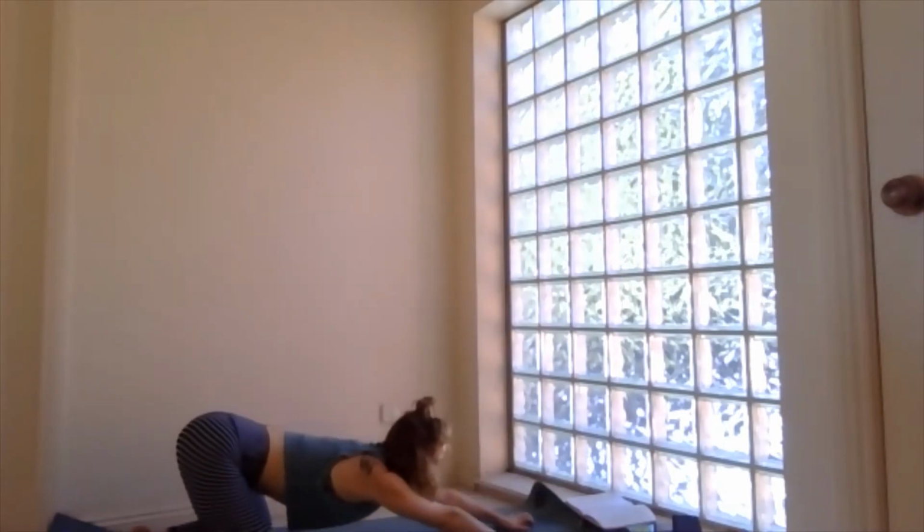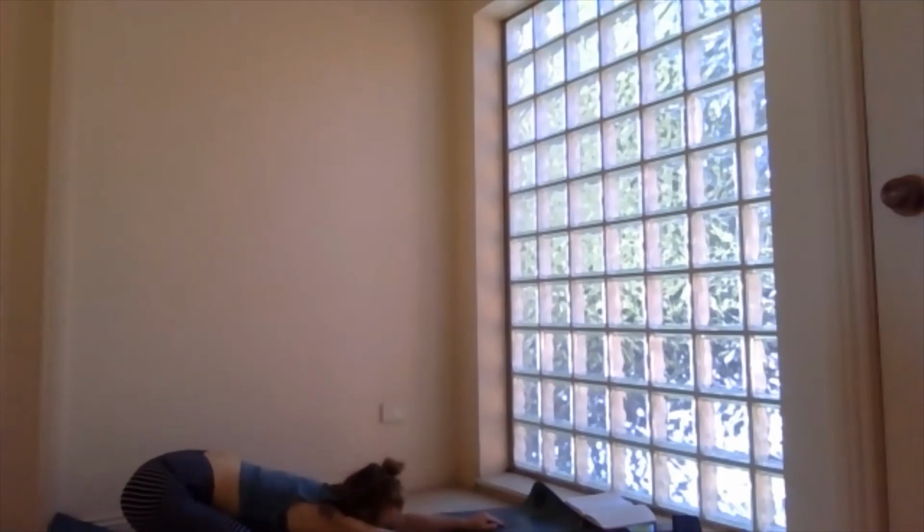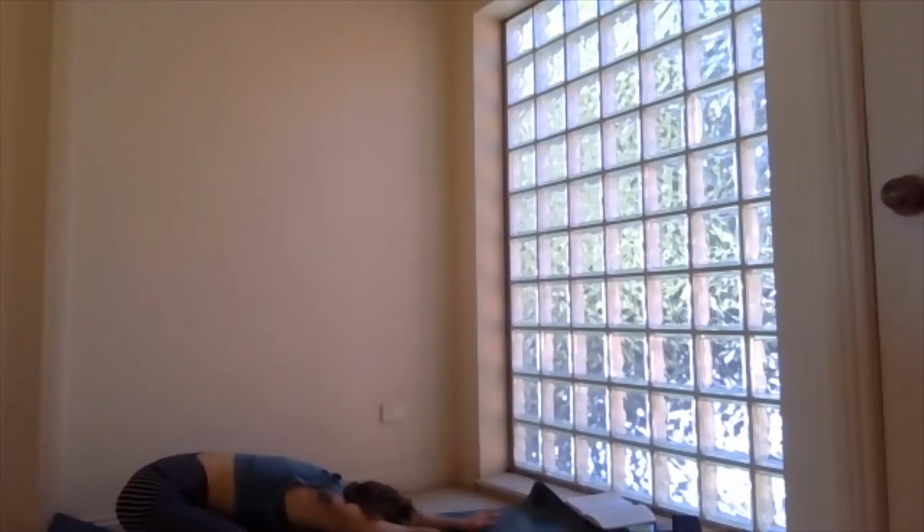And then reach your arms forward and just take a moment here. See how your resting place is. Take this moment to notice now, right now, what is going on in your mind. Check the quality of your breath. Is it a bit different from the beginning? Is the sensation on your body the same right now?